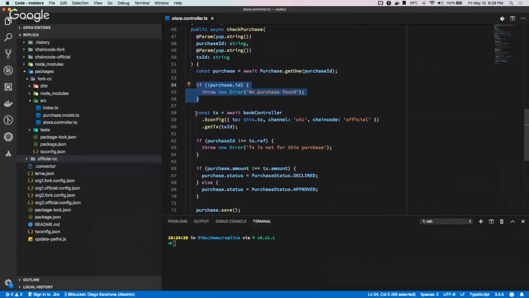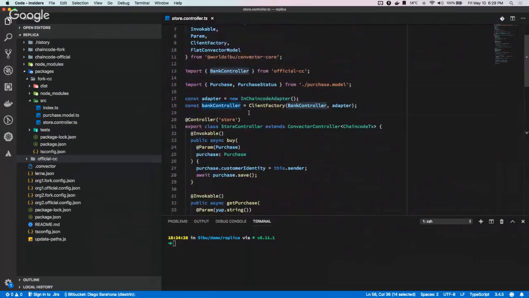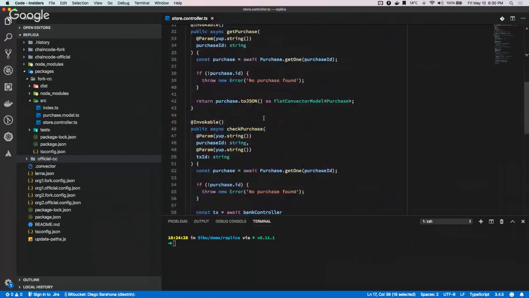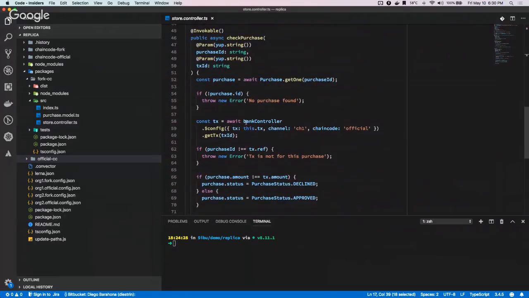And the other thing that I do is an inter-chain code call. I'm calling the bank controller, which I initialized in here with the in chain code adapter, right? I'm calling the bank controller with this config, and I need to send the transaction, the channel, and which chain code I'm invoking.